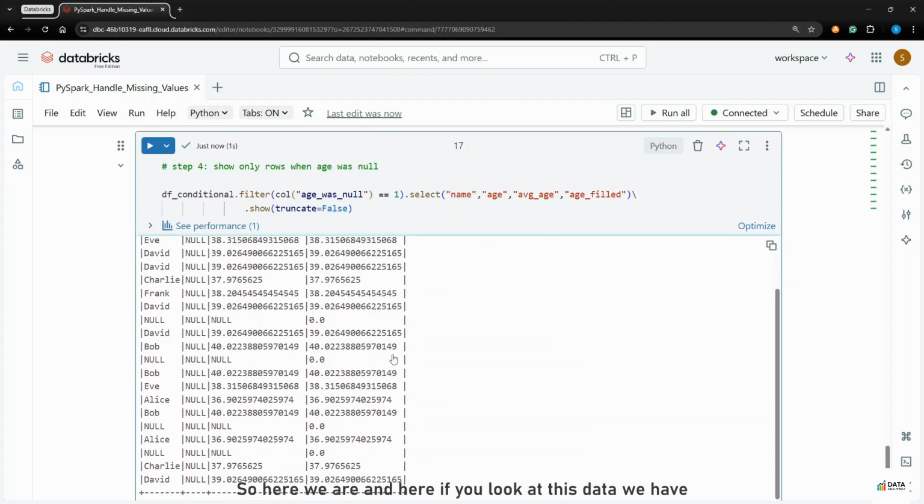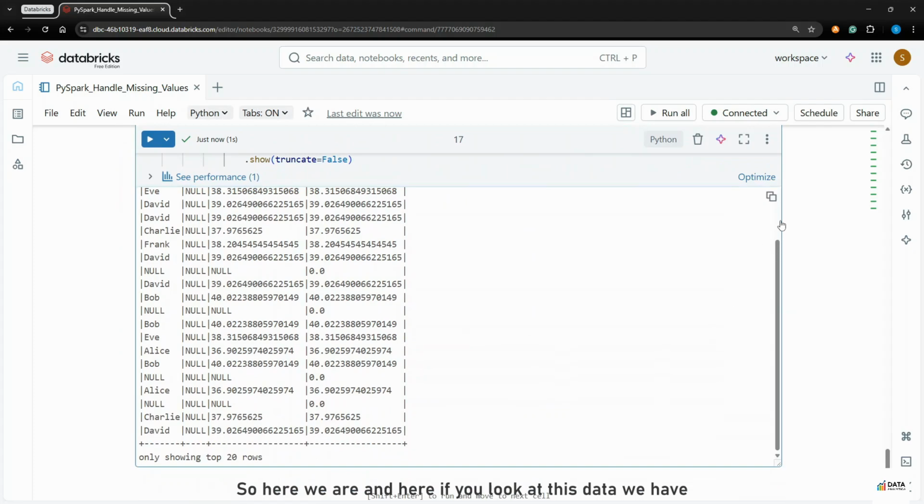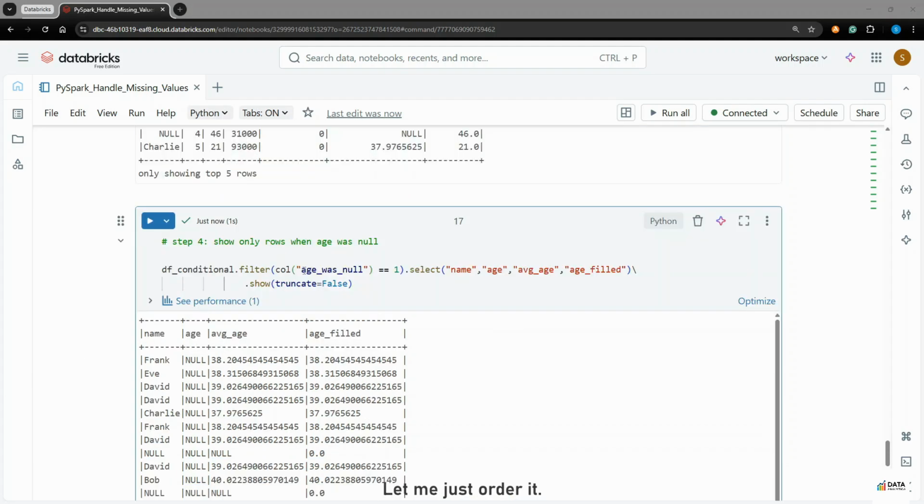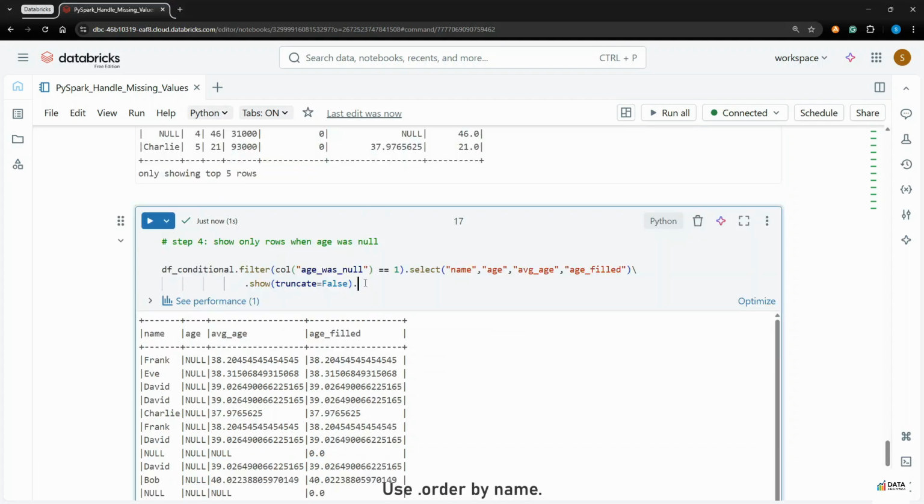Okay, so here we are, and if you look at this data, we have cases. Scroll up. Okay, so here if you look at this age, so for this Frank, okay, let me just order it. Use dot order by name.